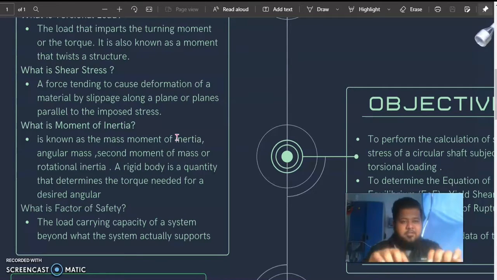Factor of safety shows that when a force is applied, even though it exceeds maybe 10 to 20%, the object still works. For example, although I'm stretching this straw with very high force, the straw still does not break. Factor of safety plays an important role here also. Further into this topic, we shall discuss the factor of safety, moment of inertia, shear stress and torsional loading.